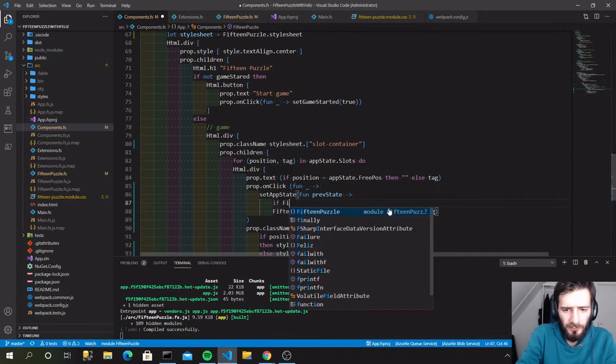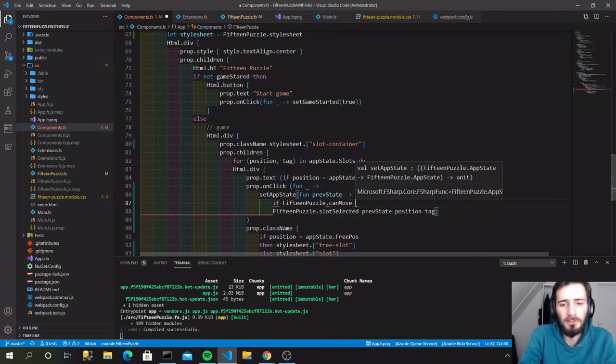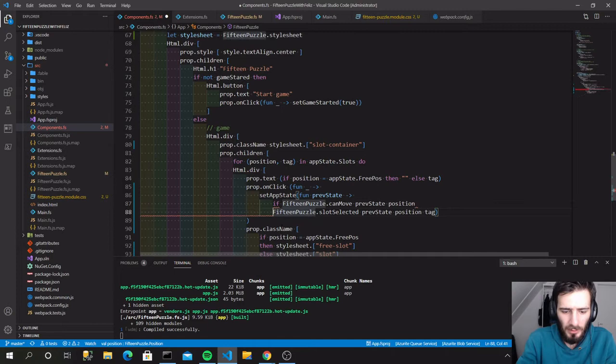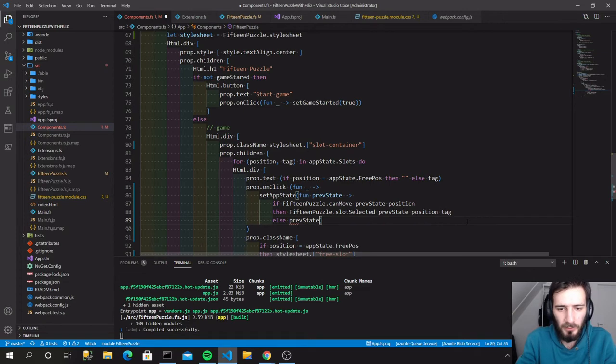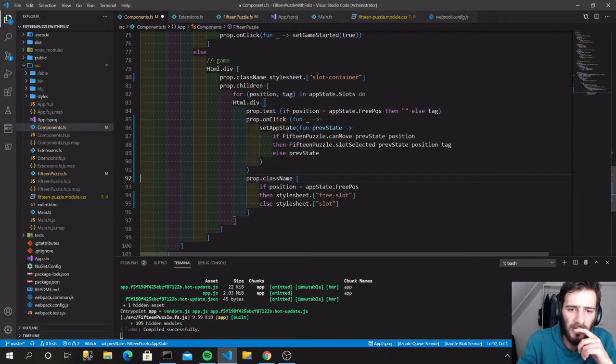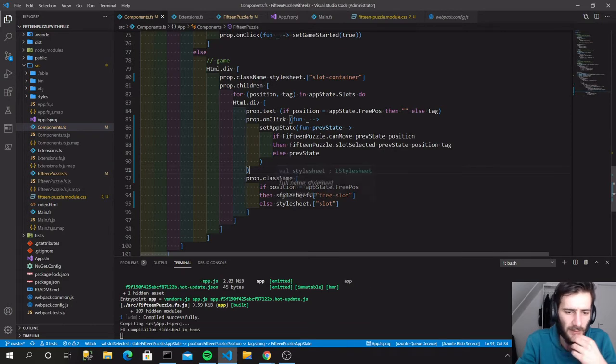If 15Puzzle canMove the previous state and the current position, then do this. Otherwise, just return the previous state, because we don't want to change anything. Once you click on one of those buttons, based on the previous state, if you can move, then trigger the slot selected event, which returns a new state, which we implemented in the previous stream. Otherwise, just return the state as is.